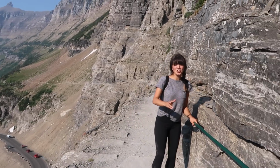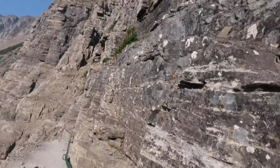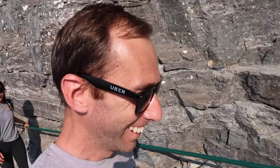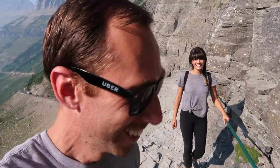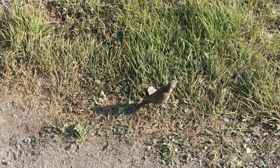Oh my God, are you not be walking backwards? Are you kidding me? That was one of the dumber things that I've done today. I really wanted a shot of Issa walking along the wall. In my defense, I had looked back and knew the trail was wide, but I forgot to look at the bumps and I tripped over all of them. My cheeks hurt. That bird just came and flew right next to us.